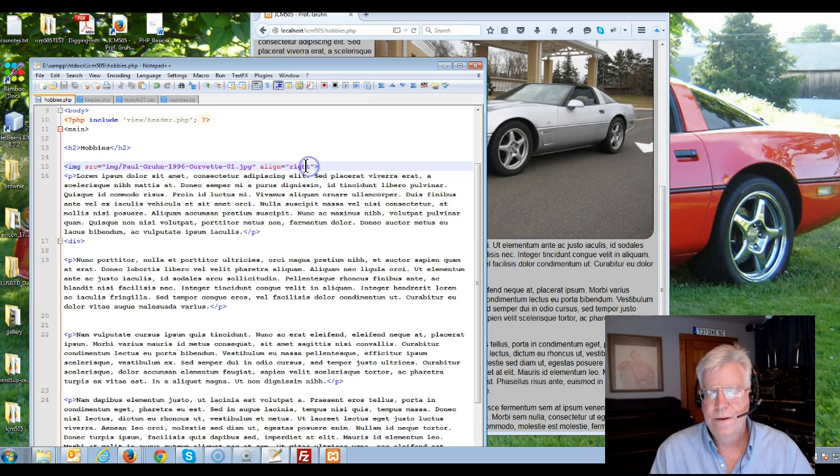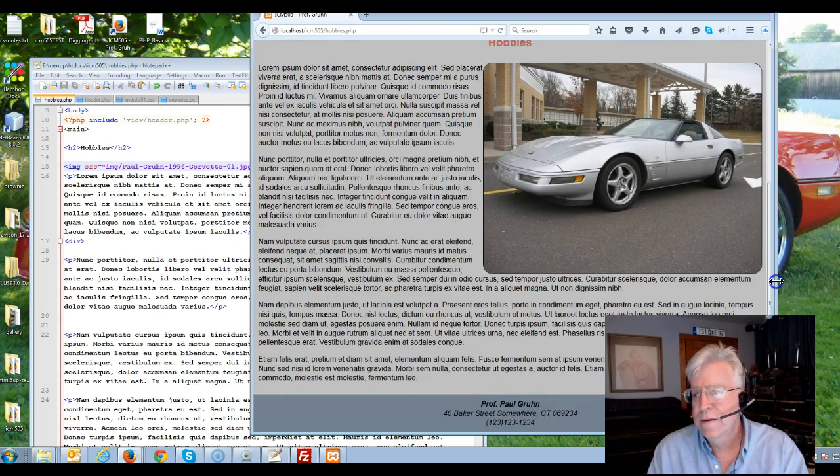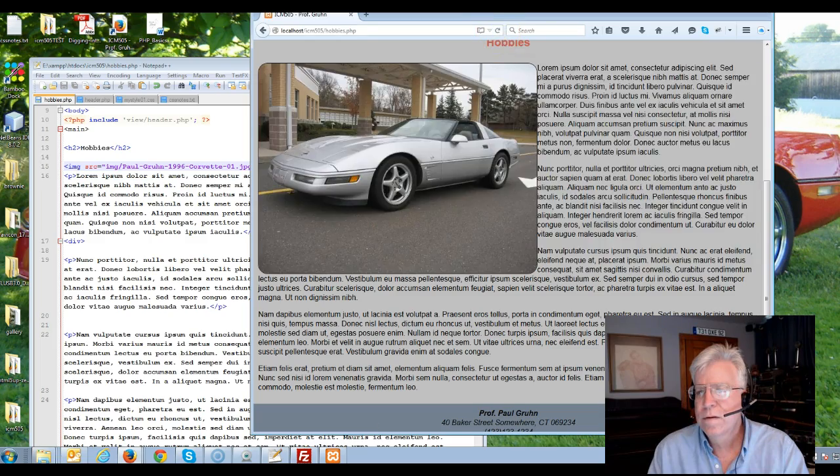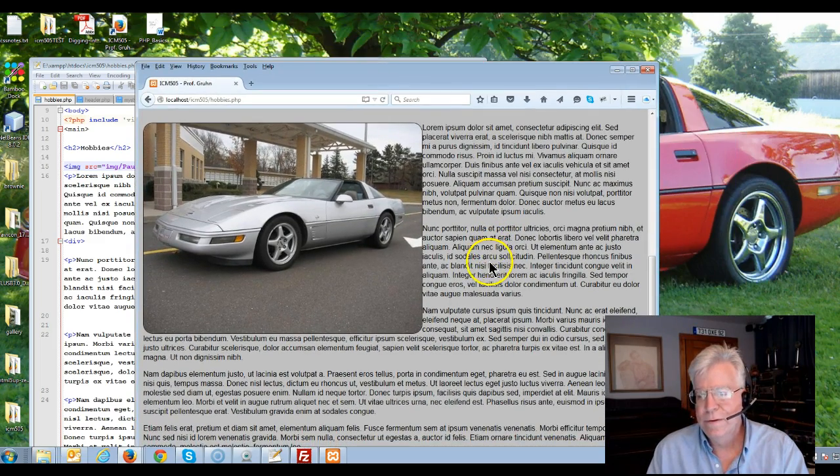Actually, I want left. Align equals left. Now what I have is some text up here, and I should be able to add a little bit of a breather as well.